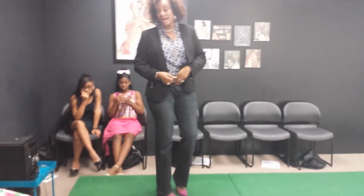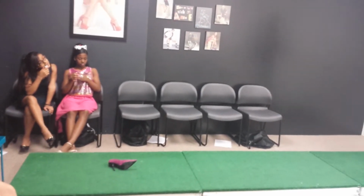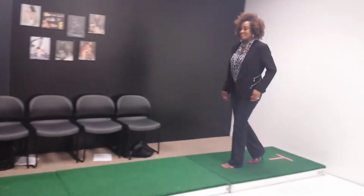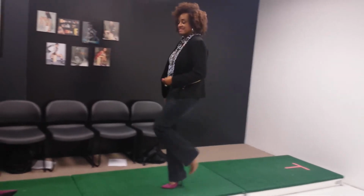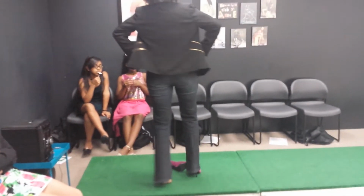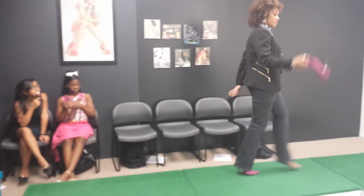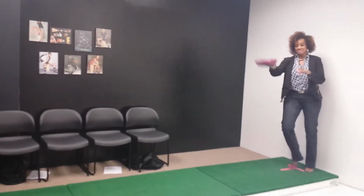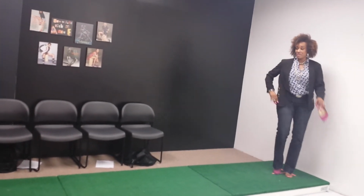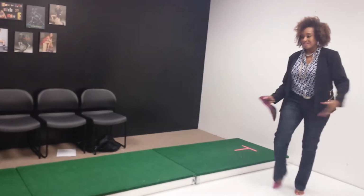What happens if you're modeling and a shoe comes off? You walk on your tiptoe so that you're not going like this. You walk on your tiptoe and you keep modeling. And eventually I'm going to pick that shoe up. I've got my mind on it and I see it there. I'm going to twirl around it, pick my shoe up gracefully and keep going with my shoe in my hand. I'm going to make my shoe be part of the show. I might get up there and pose with my shoe like this, so I keep it in the show. You follow what I'm saying?